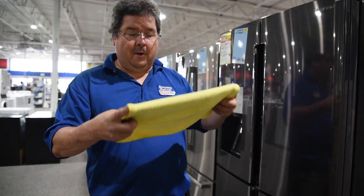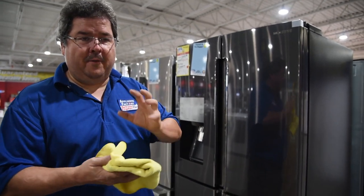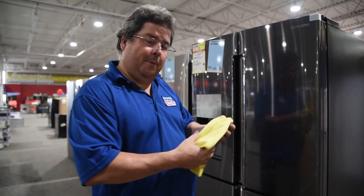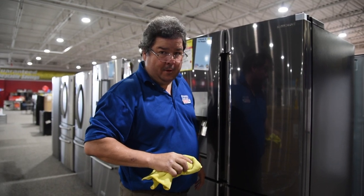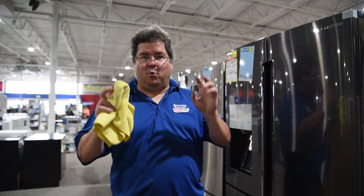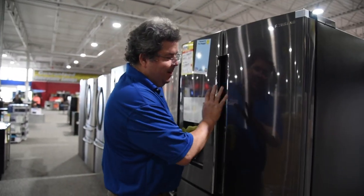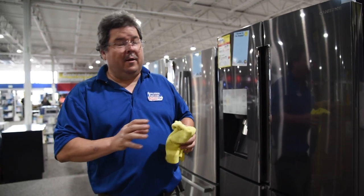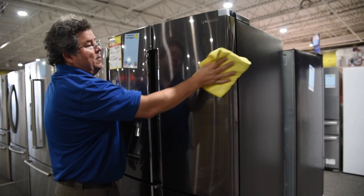Your choice of material matters. I prefer and recommend microfiber cloths — they're very, very soft and don't hold on. Make sure you have a clean cloth. If you have a cloth that doesn't look dirty, it may still have something stuck in it. The moment you have something like a rock in there and you rub it across the surface, you've just put a scratch in that — and that ain't coming out. There are products that can redo stainless, but most people are going to damage it more. So take your time, take it easy, and your stainless will maintain its brightness and beauty for as long as you take care of it.